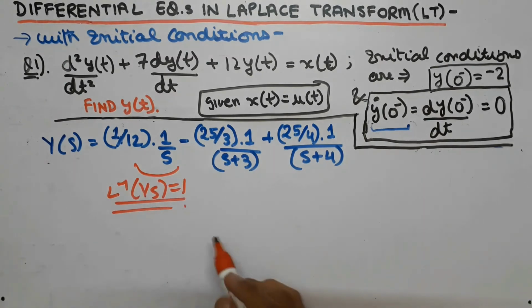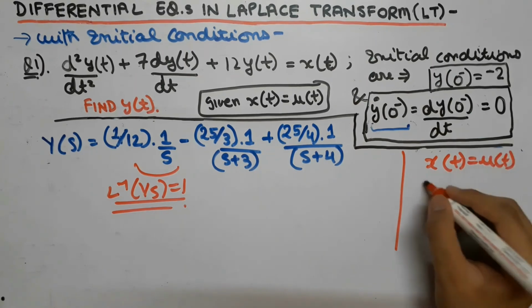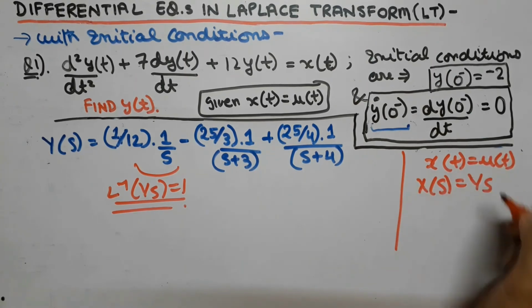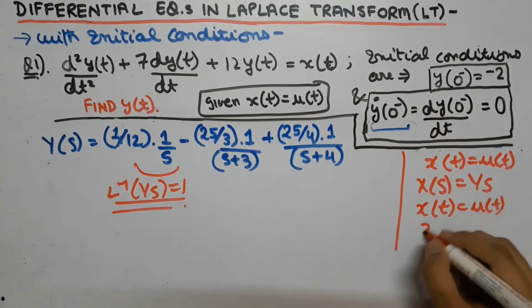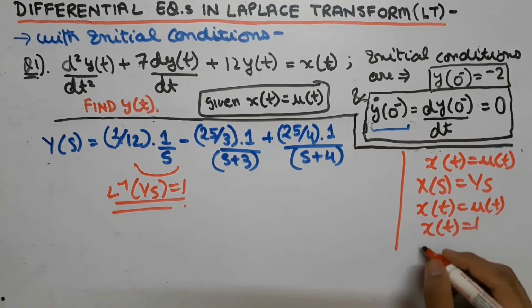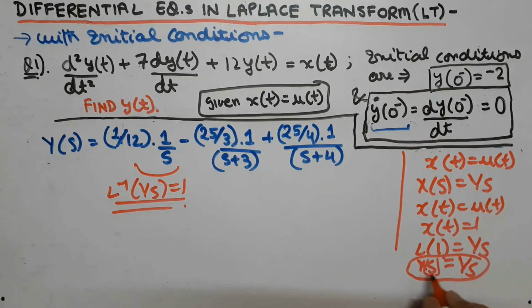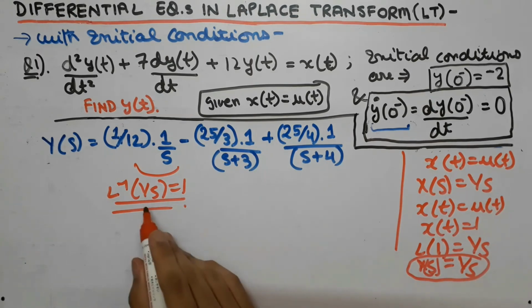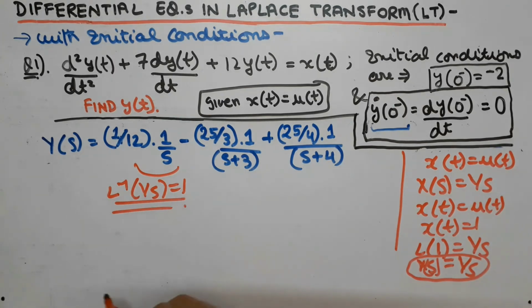Now guys, you must remember that we used this formula before also in this question itself. That is, we were given that x(t) is equal to u(t), and we had converted it to X(s) is equal to 1 by s. We had been able to do so because x(t) is equal to u(t) can also be written as x(t) is equal to 1. So Laplace transform of 1 is equal to 1 by s. That is, X(s) is equal to 1 by s. So this was the reason behind putting the value of X(s) as 1 by s. That is, L of 1 is equal to 1 by s. We have got it from here, that is, we have transferred L on the RHS.